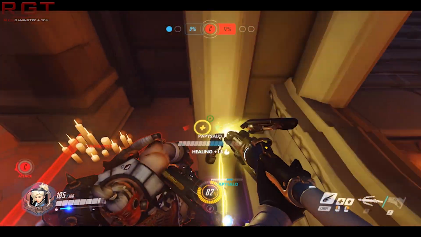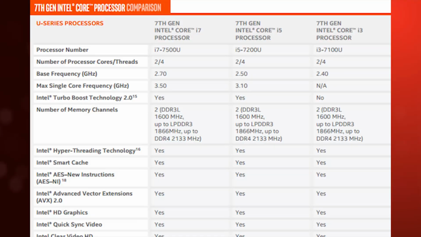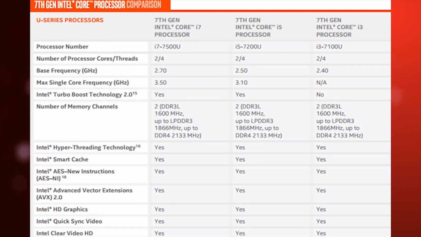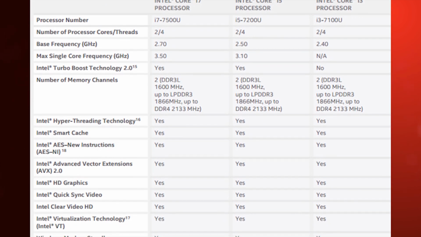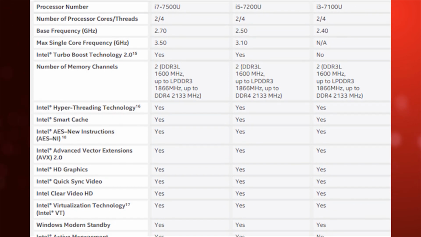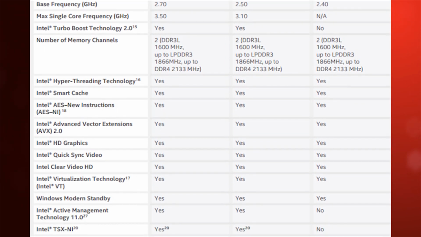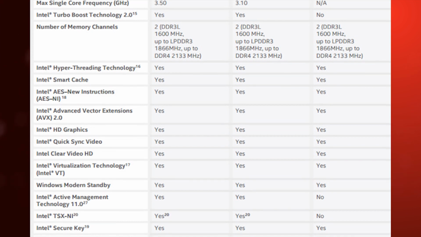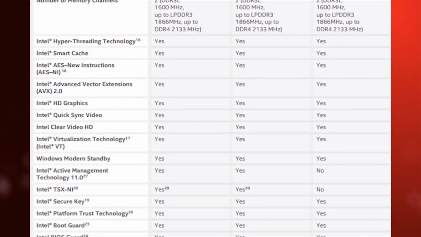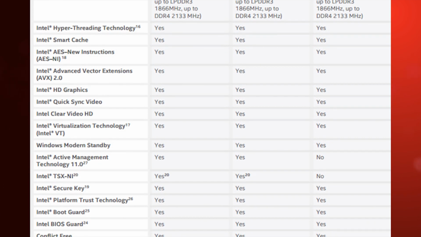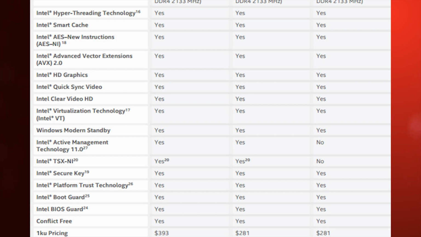So before you rush out to Amazon or whatever your retailer is and start hammering the F5 key, you might want to wait. I'm going to read out a statement. "We are incredibly excited about the strong partnerships with our OEM customers, and we expect more than 100 different 2-in-1 laptops powered by the 7th generation Intel Core to be available starting September through this holiday season. We will share more on the rest of the 7th gen family for desktops and enterprise PCs early next year."